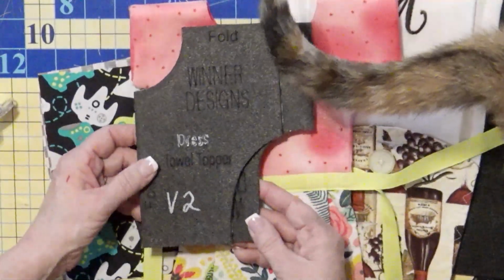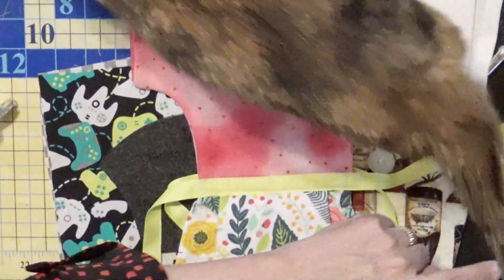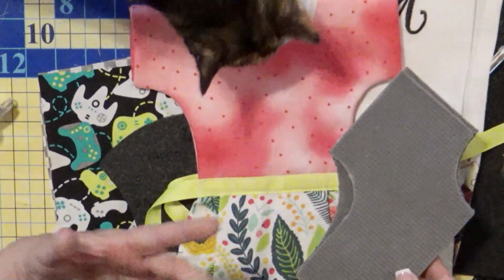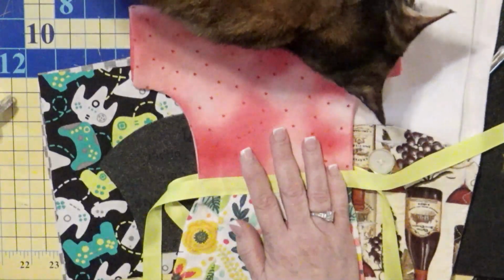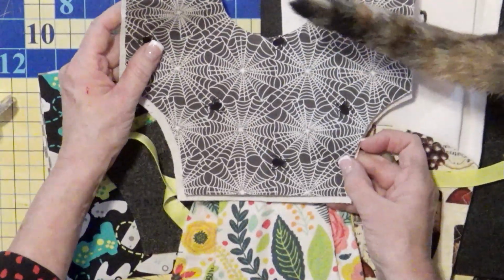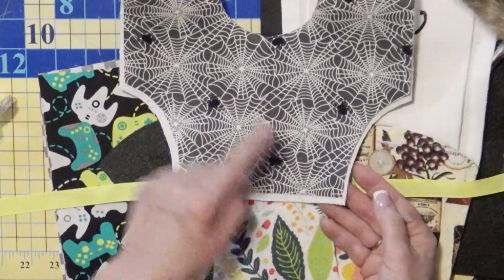So I'm going to place these on top of each other and I want to flip them over and have you see. Do you see how right here, that difference makes all the difference when you're cutting. It's going to give you a more gradual curve. And let me show you the difference there. I'm going to do this in a video, so don't worry about Monkey being in the way, because this isn't the video where I'm showing that. But look at that gradual curve.